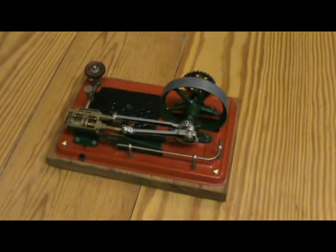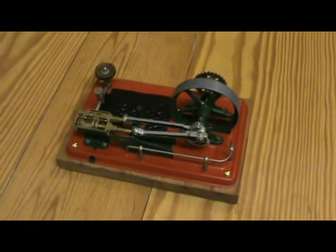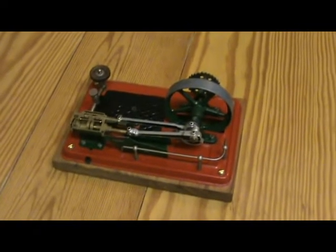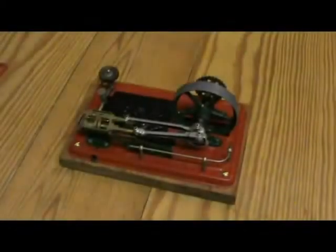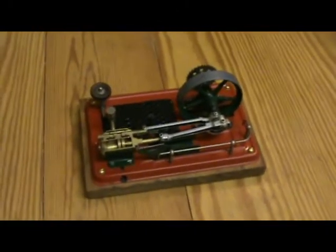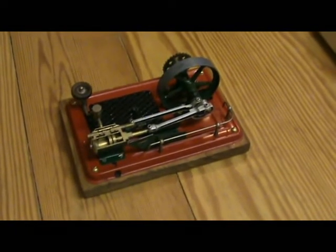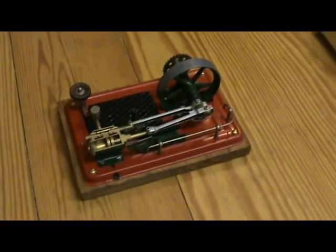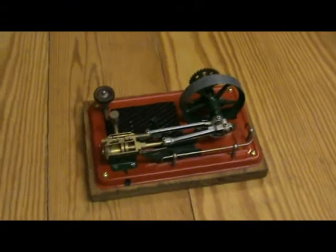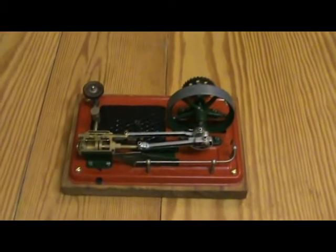The Wilesco unit I bought as a part engine — it never was complete. It came with a few other bits and pieces, but the only anything like complete and working part was the engine sub-assembly. I did away with all the other bits and kept the unit with the initial intention of perhaps getting hold of the rest of the engine, boiler, and so on, completing and restoring it as a complete steam engine. But then I later acquired a complete D16, so there was no longer any need to restore this one, and so I had the idea of sectioning it.